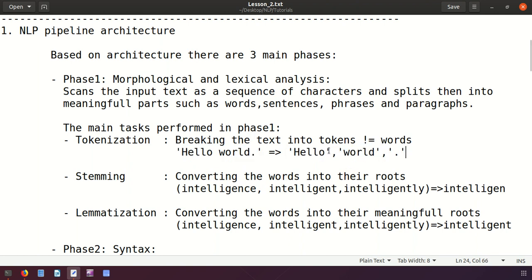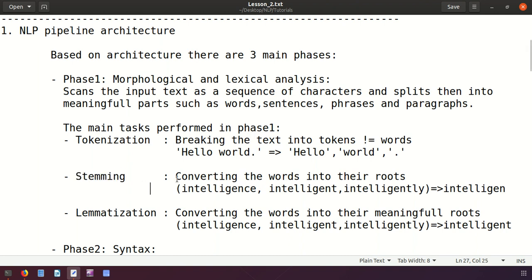The first token is hello, then separated by a comma, we have the second token world, and again separated by a comma, we have the last token, the period. See here, this period is considered a token, but it cannot be considered a word. That is why I told you that every word can be a token, but every token cannot be a word.